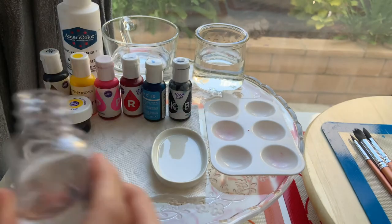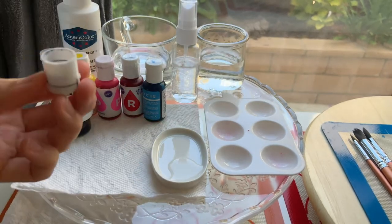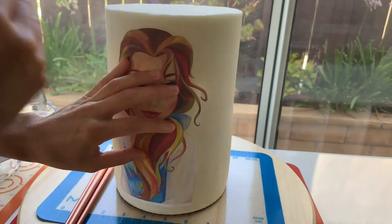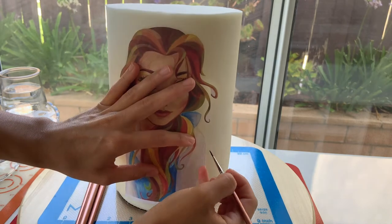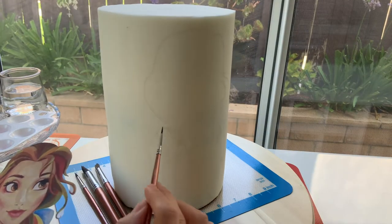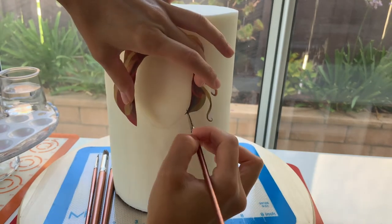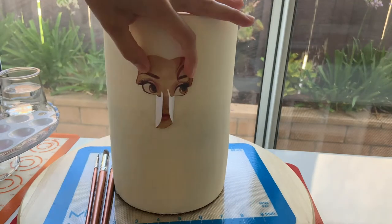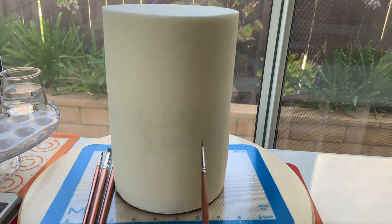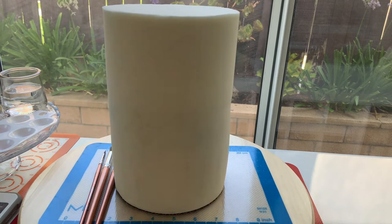We're going to start off by making a liquid pencil. Grab your food grade alcohol and pour it into your saucer plate. Using your fine tip brush, grab just a speck of black paint with the tip and blend it into the alcohol to create a little gray. Cut out your outline that you plan on painting, place it on the cake, and using your liquid pencil go ahead and outline it. You're free to use a regular pencil because they're non-toxic, but I don't want to risk poking a hole in my fondant or have any harsh lines, so I prefer the liquid pencil. I go ahead and cut out her head, outline it, her hairline, and then her eyes — that's what I needed most help with to make sure it looked like Belle. The most important parts on a person's face are their eyes, their nose, and their mouth, so cut out as much as you need, or as little. The rest I'll outline with my liquid pencil before I get ready to color.